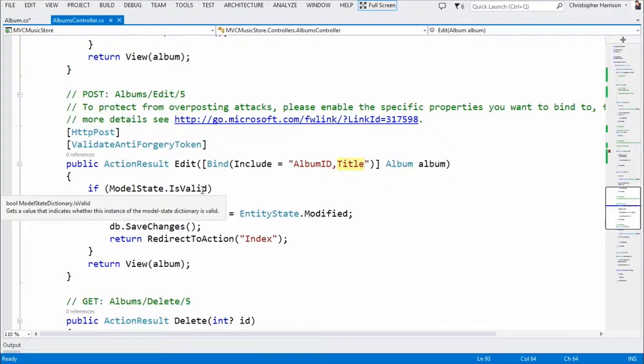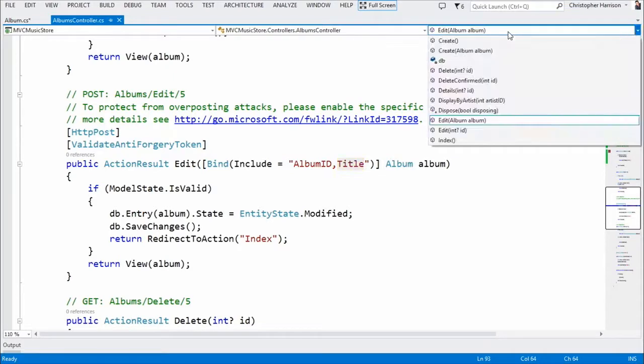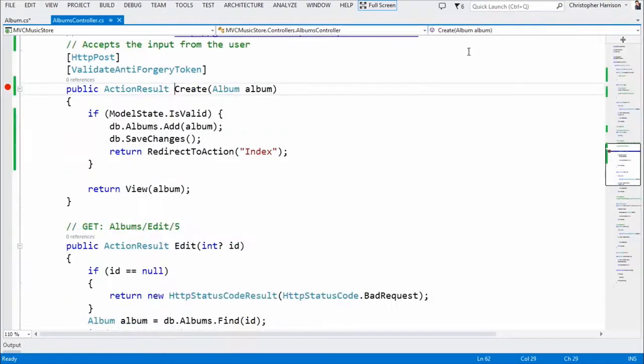I'm nervous. All right. The other big thing that I want to highlight here is this. Let me go back to my create, and I'm going to comment out this block of code. By the way, two-part keystroke, Control K is in kilo, Control C is in Charlie, or comment, and that will comment out a block of code, or Control K, Control U to uncomment. It is also available on the little toolbar buttons as well, but I sort of like doing it like that. But in any event, let me just go ahead and comment all of this out.